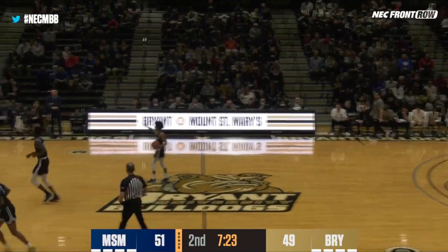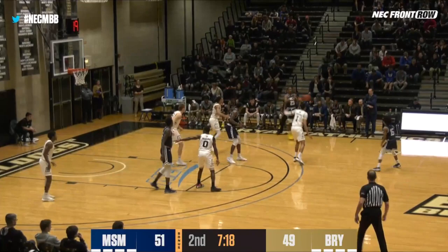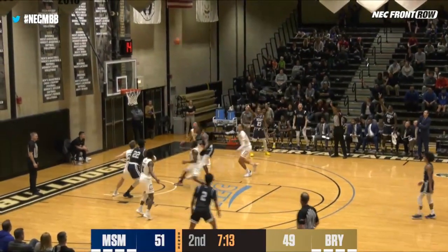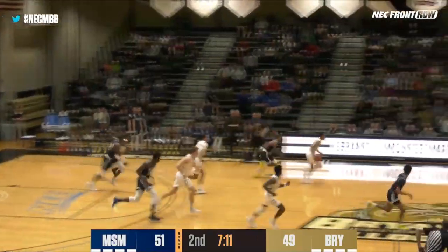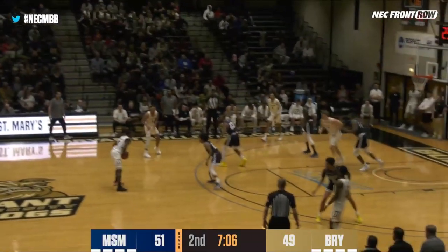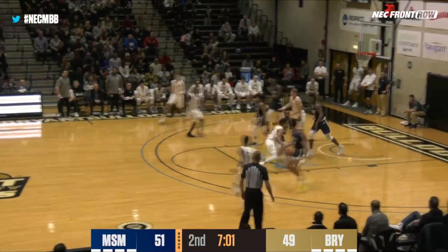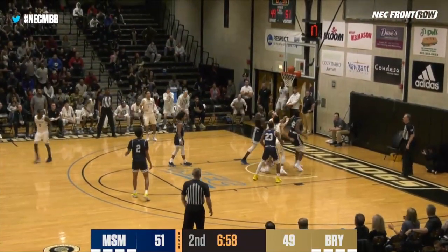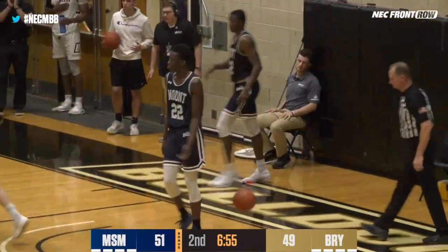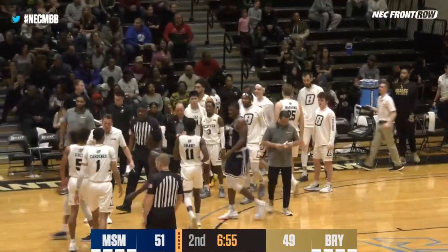7:25 left. Now Bryant falls back into a 2-3 zone. Chong Kui. That's Leftwich. Chong Kui at the foul line. Now in the corner, Leftwich for three, misses it short, and the rebound, Pride in a hurry. Pride dribbles it over midcourt and stops. Finds his point guard, Naduba. Naduba to the left. Pride to the foul line. Pride circling. Pride up and under. Missed the shot. Rebound out of bounds. Bryant ball, he got lucky. Pride did everything but spin it home, and it will be Bryant ball when we come back from a timeout.